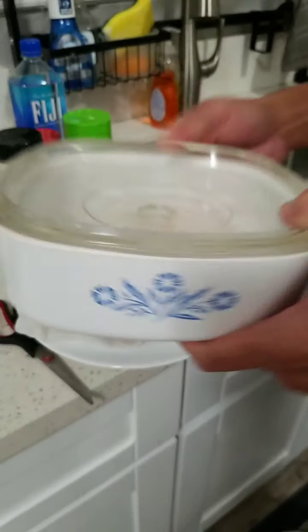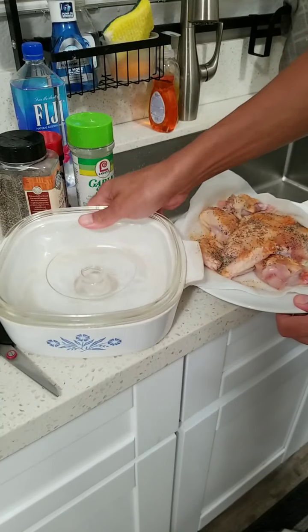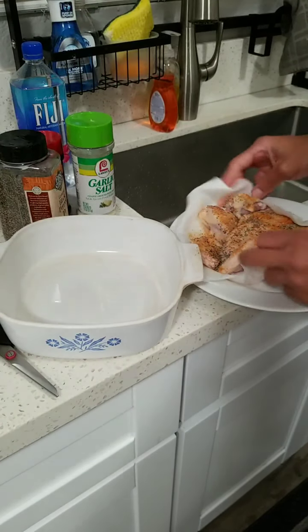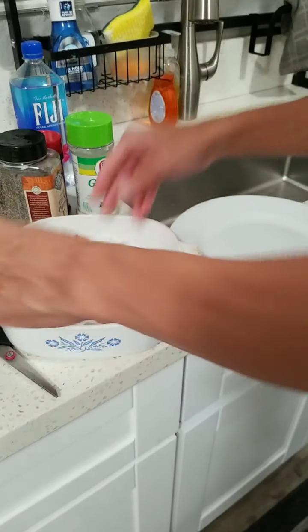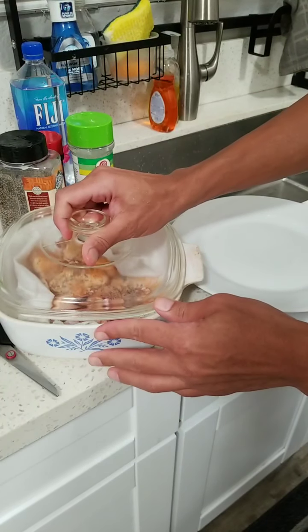I got this from my great aunt Pauline. And we just go ahead and put that in there. Oops, sorry Aunt Pauline. Rest in peace.